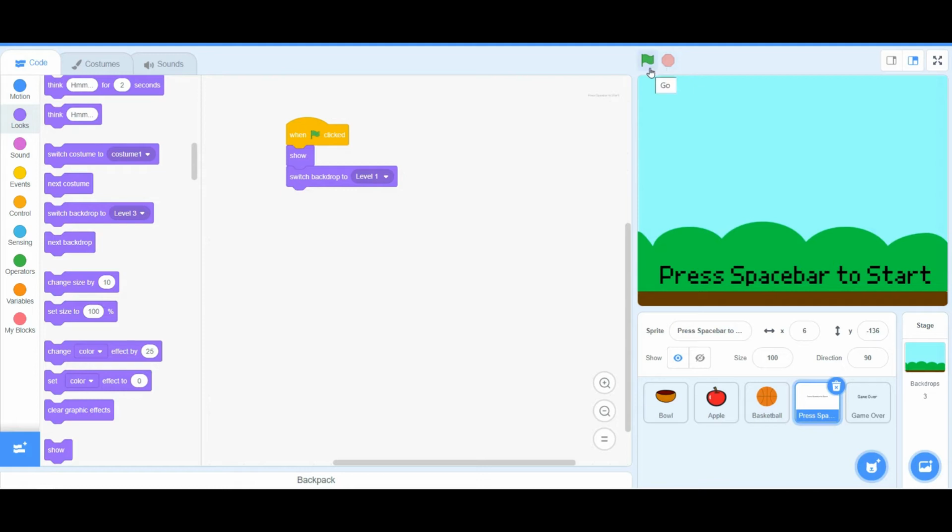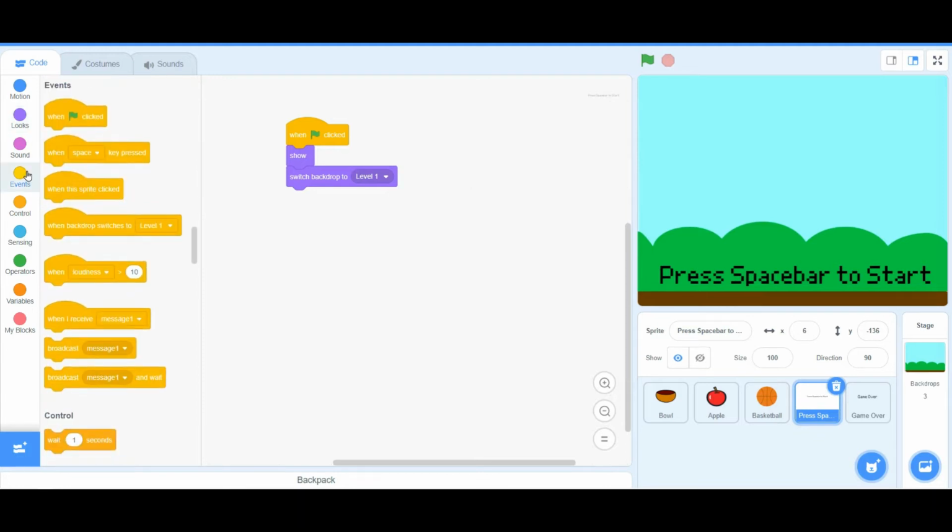So let's test it. So every single time when I press go, I want to make sure that it's seen. So let's try pressing go. Yes, it's there. Okay. But the next step, when I press spacebar to start, do I still want to see my sentence anymore? Usually when we press spacebar to start, our instructions disappear, right? So how are we going to make it disappear?